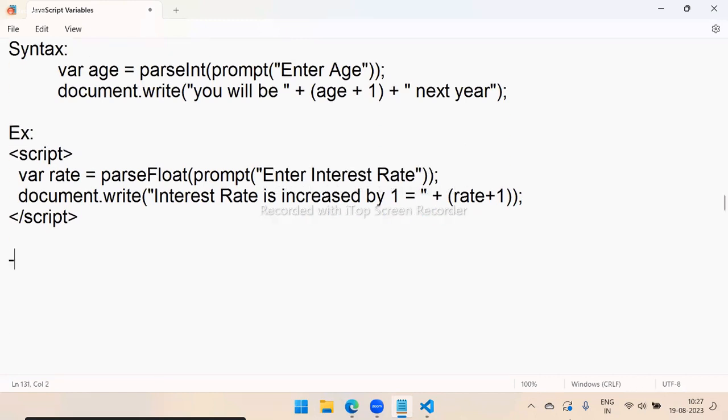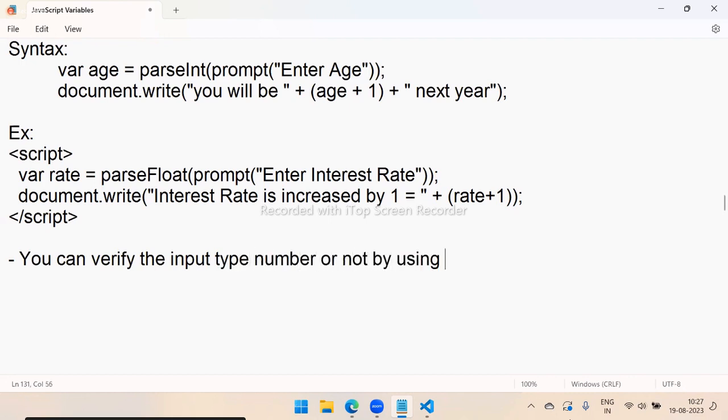Next important is you can verify the input type number or not by using a JavaScript method called isNaN. That is very important.